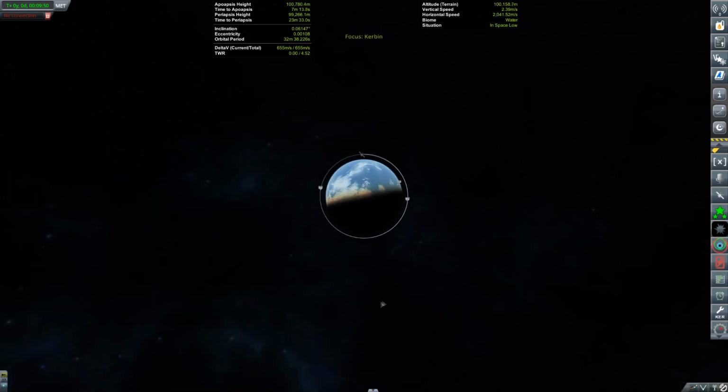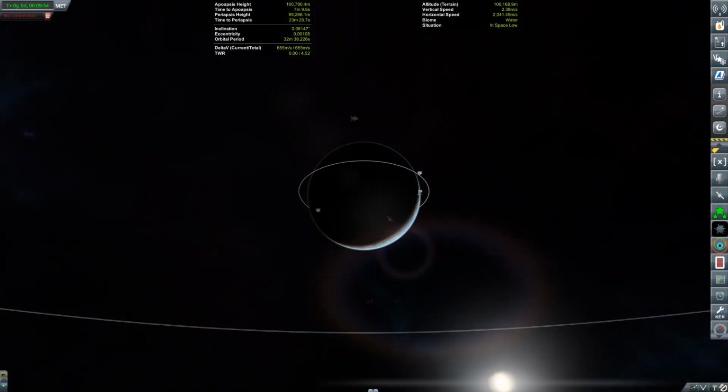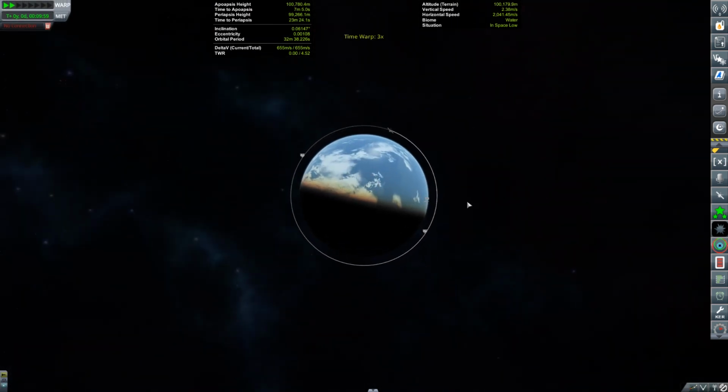Not really a map, is it? It's just a, oh, look at that. Looks really cool. That nebula, I forget who made that one. It's a mod. It's in the mod list, whatever that calm nebula is.